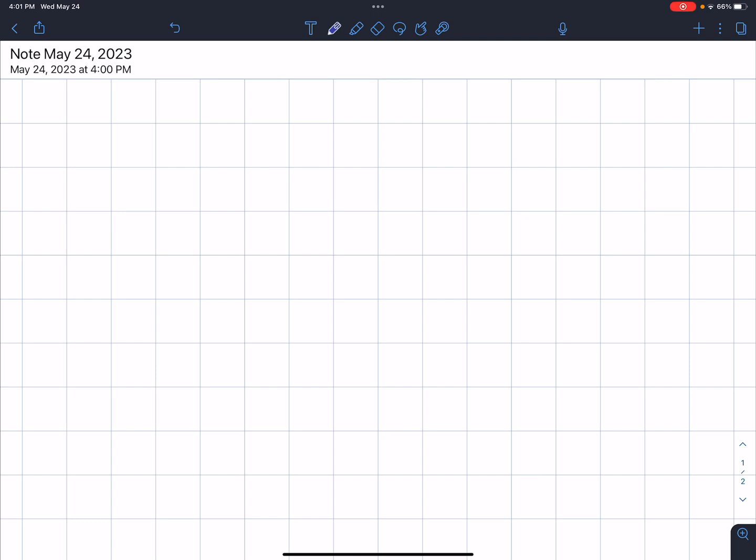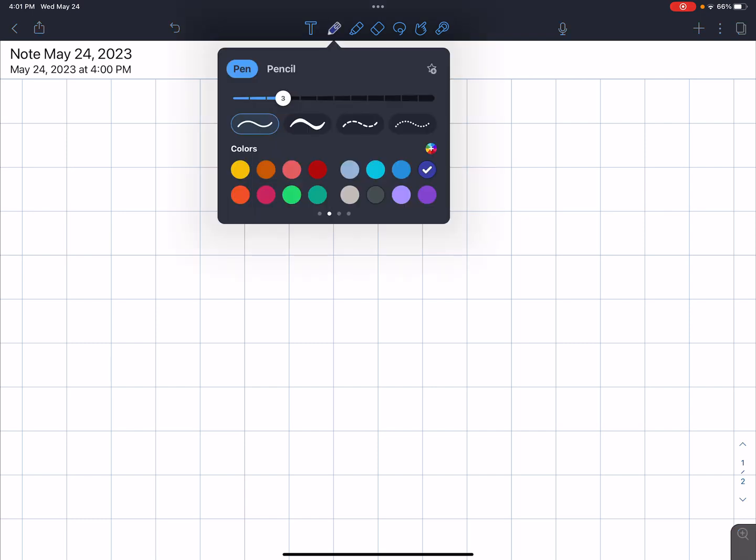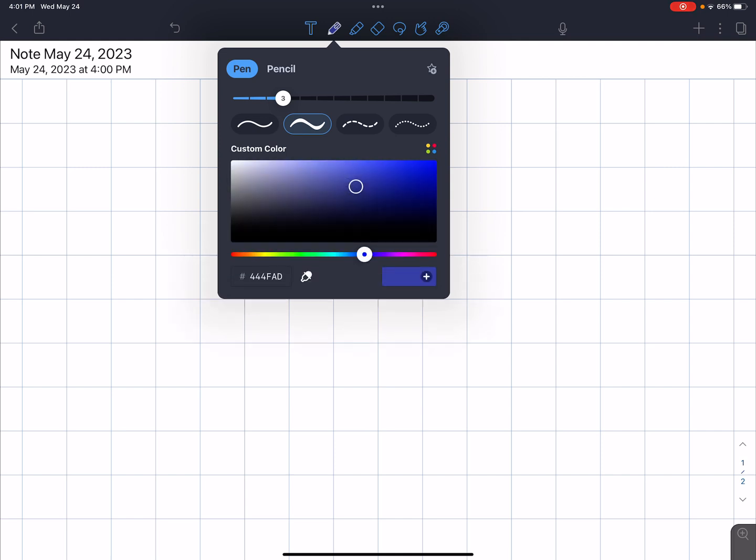All right, now your options for writing, I have an Apple Pencil, and I can use that pencil. I can adjust the thickness of the lines. I can adjust what type of line, a solid, a dashed, a dotted. I can also choose one that's narrow at the ends and wide in the middle, so more like a calligraphy line. I also have a lot of color choices, as you can see, and you can add in all kinds of colors. So if there's something in particular you would like to use, you have that option.